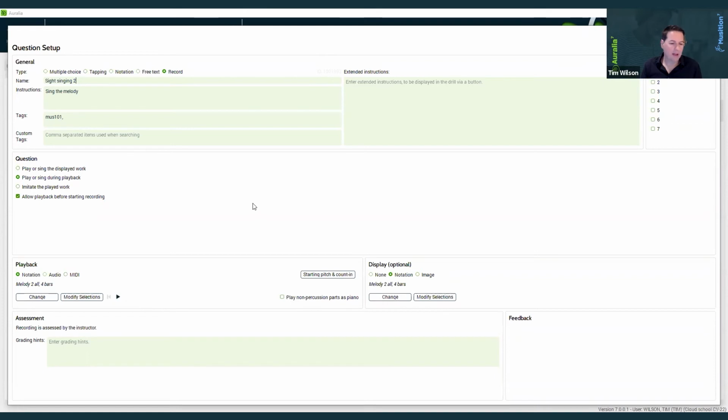If you have some audio or some notation of the other parts being played, they can all play back whilst the student sings and practices, submits their part. So it's really easy to set that up, and then also have variations in that question type for students singing each of the voice types as well. So really quick and easy to create all those types of questions.